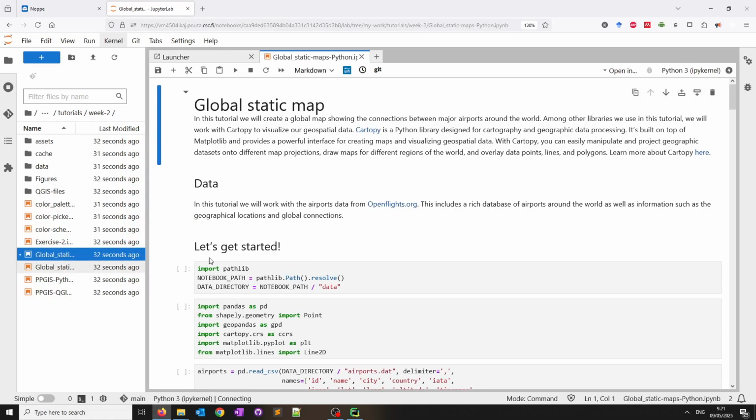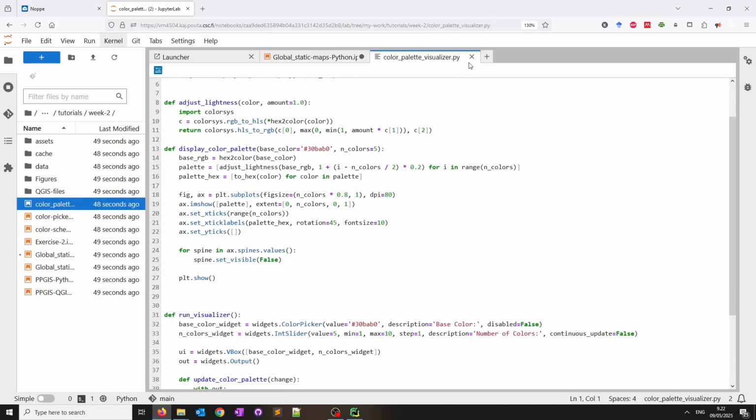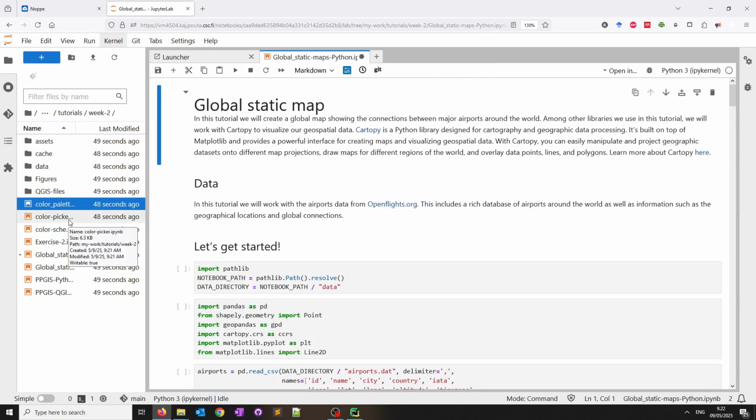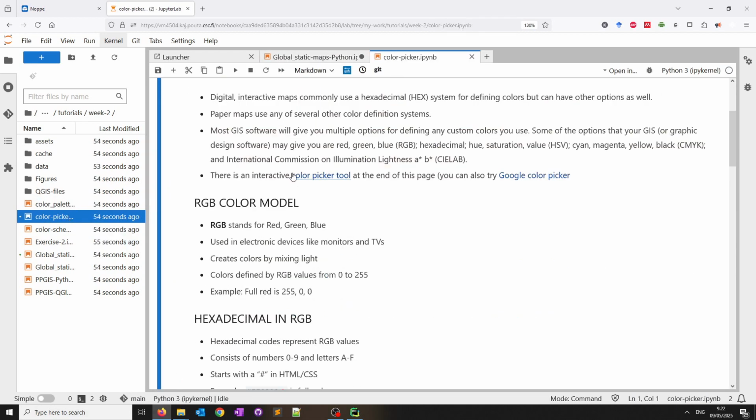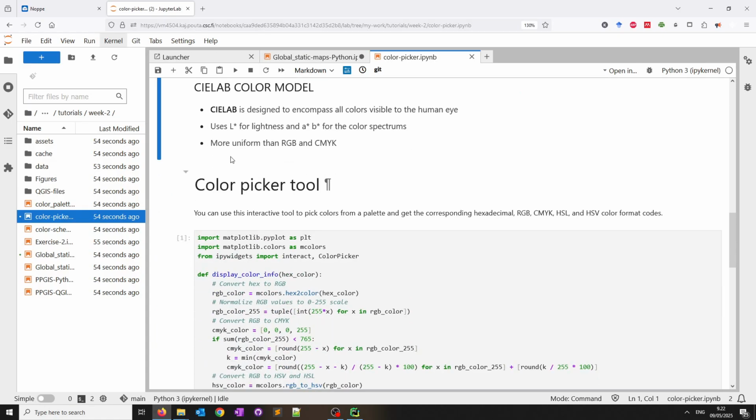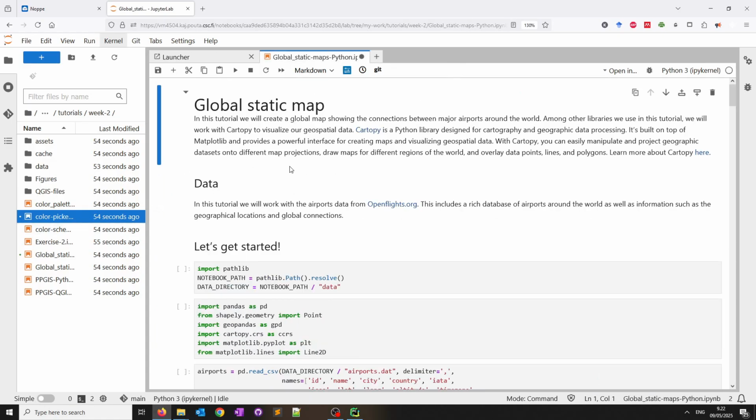This is the Python version tutorial, of course, and we are going to do the Python version. Tato will do it separately in a different video using QGIS. Some of the tools that you might find useful here, the color palette, we talked about this during the class. Of course, you can use it here to find a suitable color for your work, or you can use any online tool that is available to you. But I will leave this to you to explore. Let's just start with the first map.